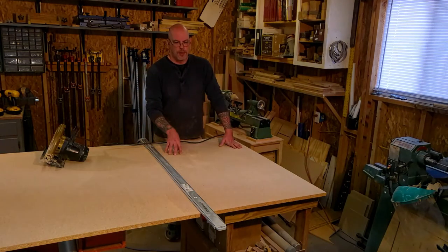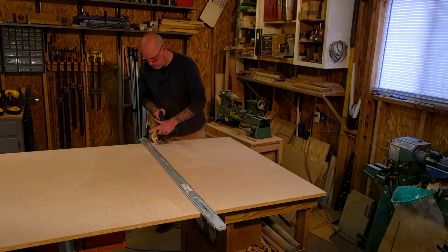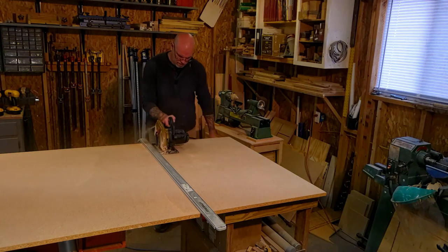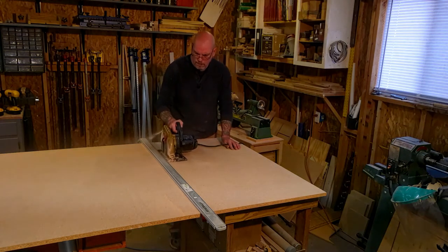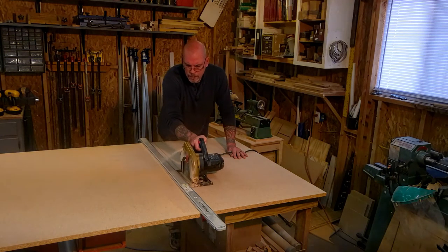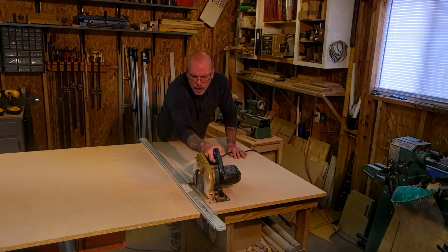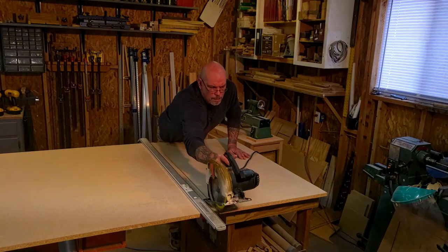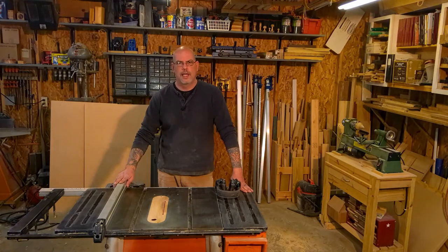The fronts and backs of the drawers need to be 25 5/8. Now I have my fence set to 10 inches. We're going to cut two fronts, two backs, and all four sides.